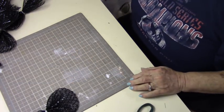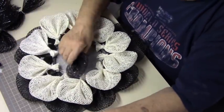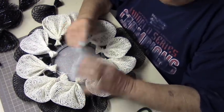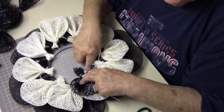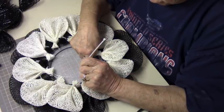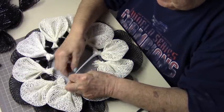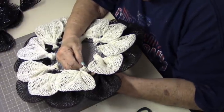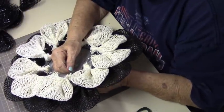All right, I'm going to bring the wreath back, and we're going to put a couple of these on, and then I'll finish it off camera. Now, here's what I have to do here. I'm going to determine where I need to put one of these, and I'm going to put one right here. Okay? So I'm putting my finger down, and I'm looking to see where I'm going to put the zip tie. I'm going to go and I'll skip two or three and come back up.